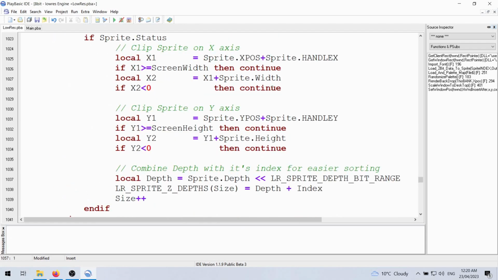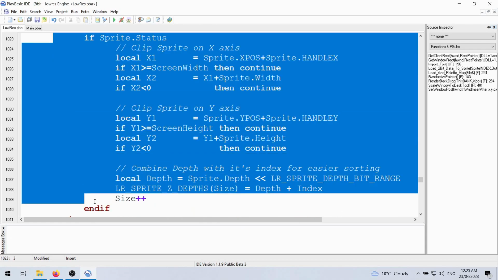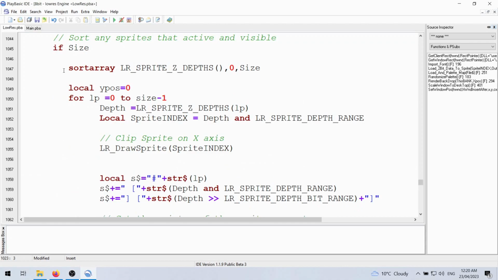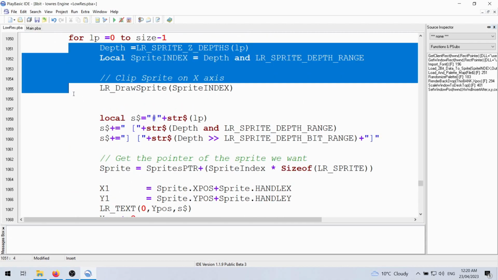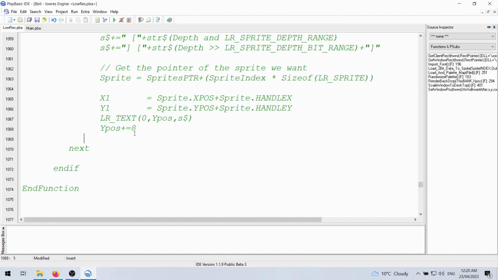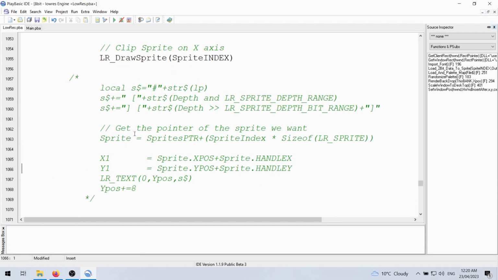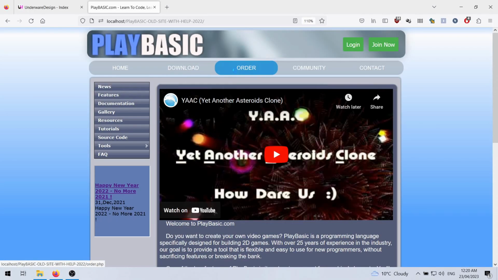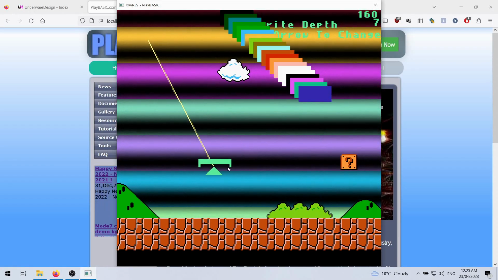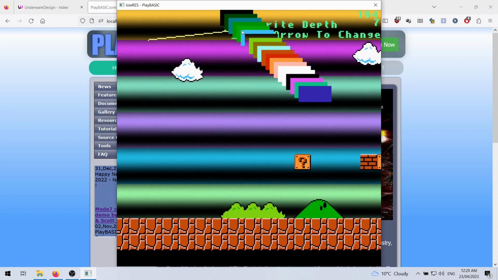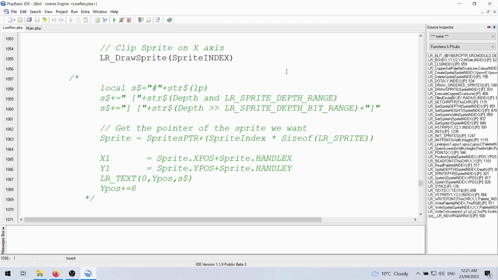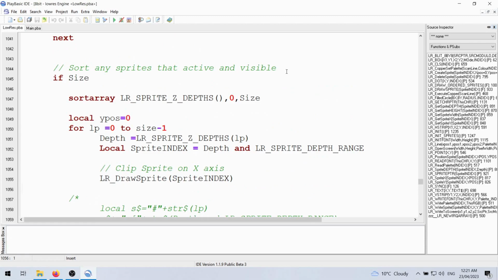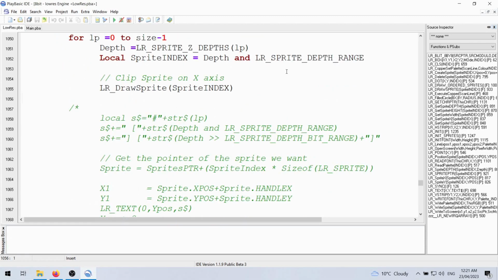But anyway, once we've gone through and computed the Zs and the indexes, and sorted these things in order, our drawing is really just this. That's all we need to draw it. The stuff there is only really about having the text displayed on screen. Kind of fun doing these little side projects. You tend to reimagine how you would do PB's own sprite commands again.